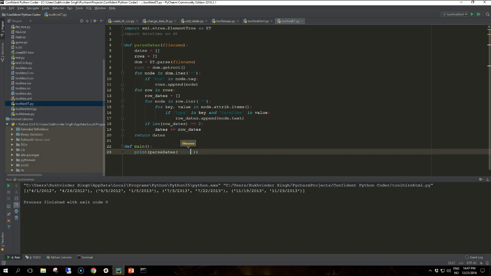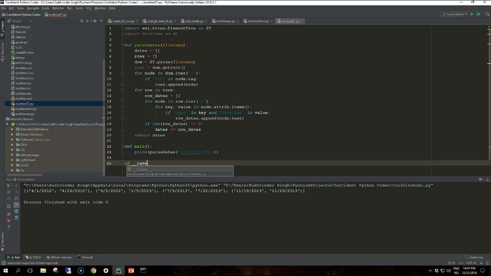And for this exercise, we'll use the toolbar XML. We'll also put that in the exercise files for you to download.